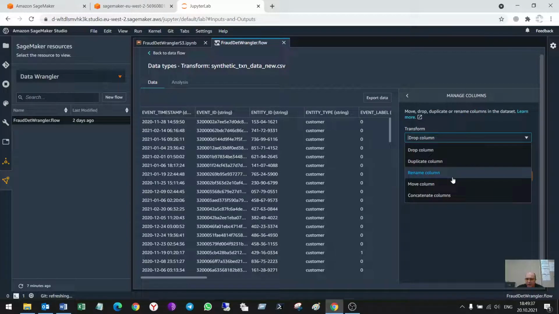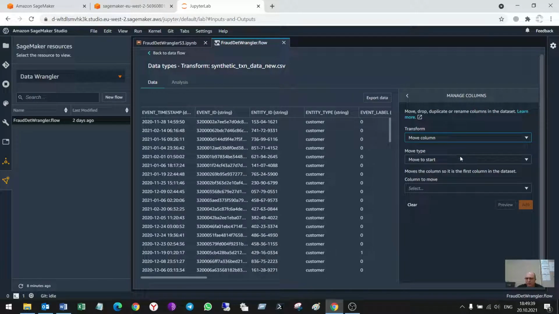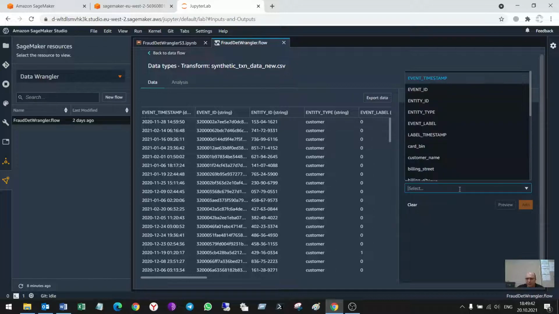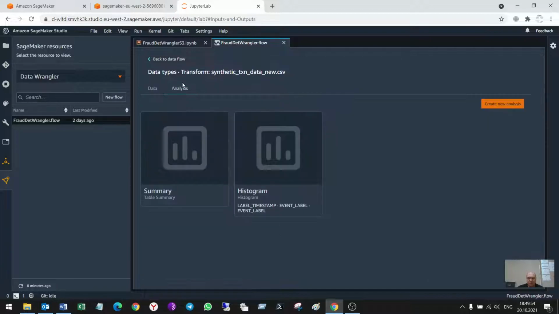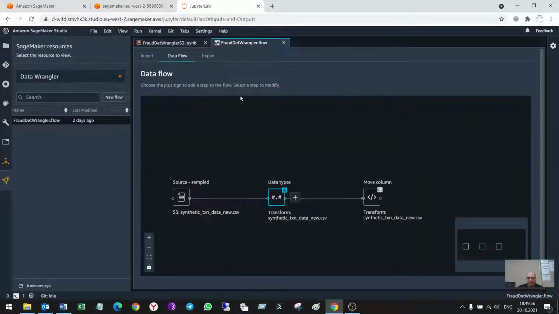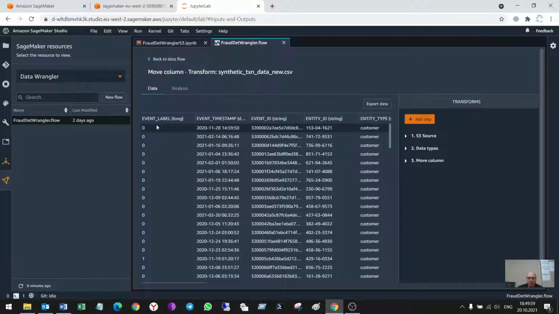We choose move, we move to start, and then choose the column we want and press add, and after that the dataset will be this. You see that the event label column went to the left.